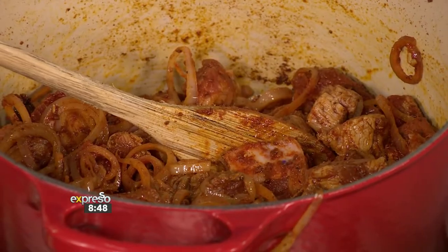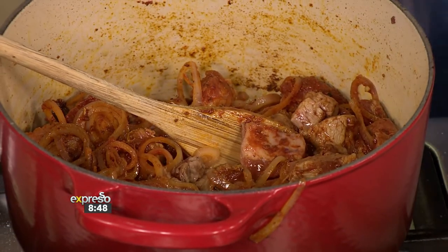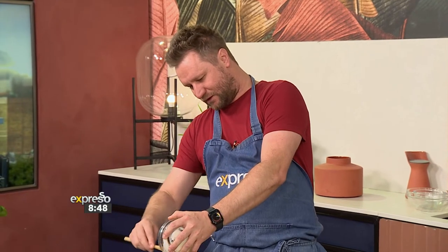Ooh. I know. That's just a little bit, saffron's quite potent. Saffron's quite punchy, yeah. It can be overpowering, so that's why you only really need small bits of it. A little bit of water, and then some nice yogurt.